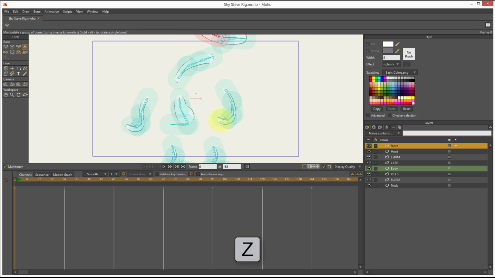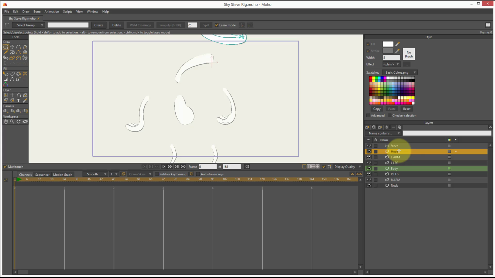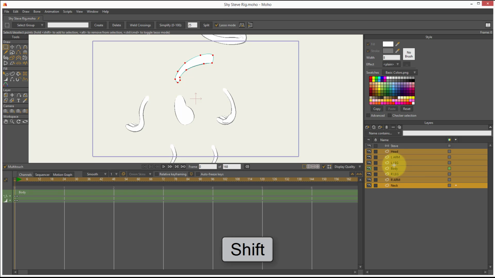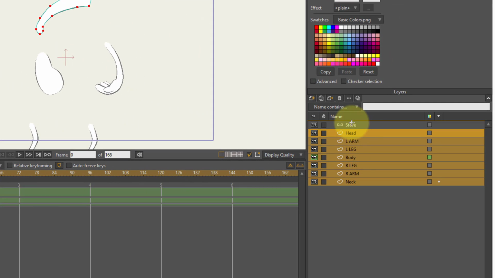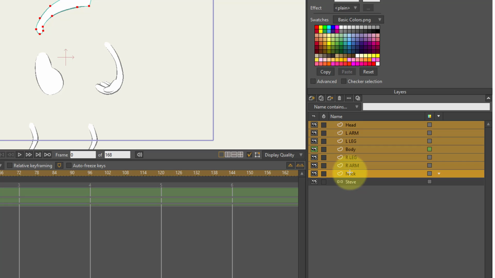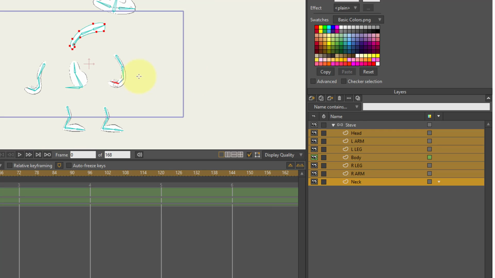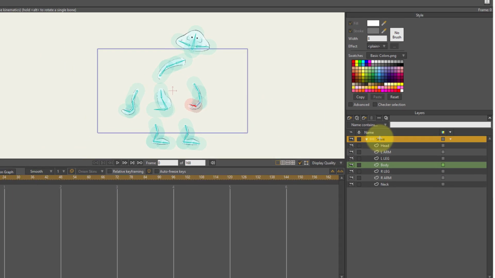As you can see, if I move any bone, it's not affecting anything. So all we need to do is have the respective layers be affected by those bones. How? Well, just go to the Layers panel, select all your layers. I just click on the head, then hold Shift, click on the neck, and then click and drag inside the bone. You see? Right now, this is highlighting. If I drop it there, all the layers will be above that bone. But if I want it inside, I just drag inside the bone layer. Boom. Now all those bones will affect my drawing.